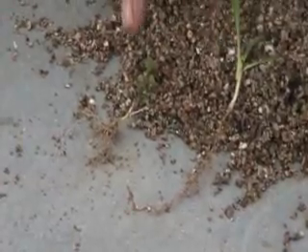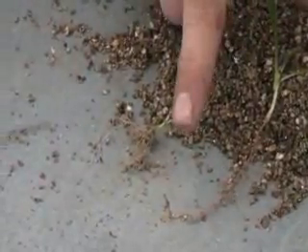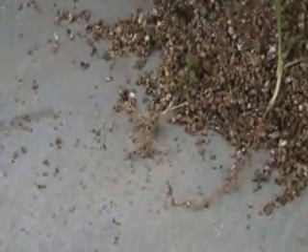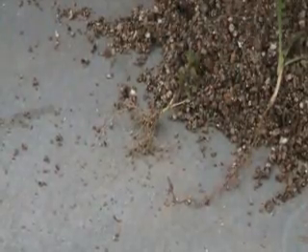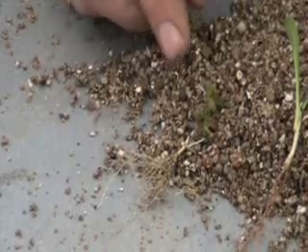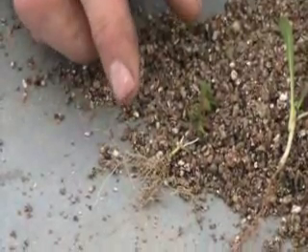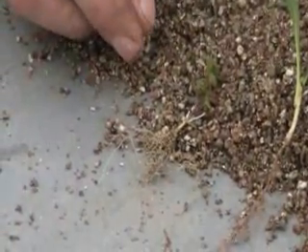Here you can clearly see the difference between seedlings and cuttings. The seedling has the long root with a simple meristem and a few side shoots. If you break that meristem at the bottom, the side shoots have to take over, and sometimes they won't do it and the plant just does not thrive at all. With cuttings, you have all these side shoots, and if one becomes missing it really doesn't matter — the others can easily substitute for it.